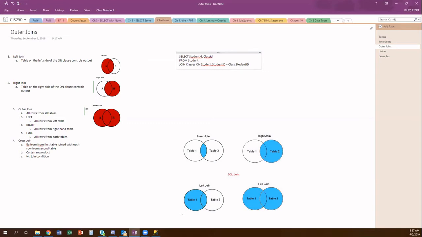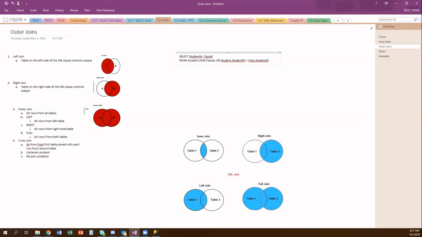Now looking at this statement, which table is on the left of that statement? It's weird, isn't it? I'm going to put the join clause on the same line as our from, and then it makes a little more sense. Now, which table is on the left? Student, the student table, because it is on the left of that join keyword. Does that make sense? And which table is on the right?